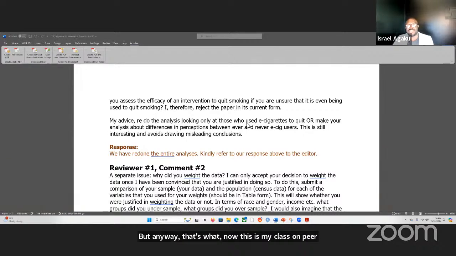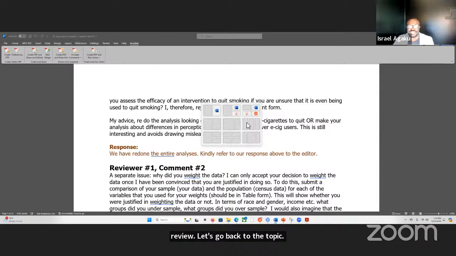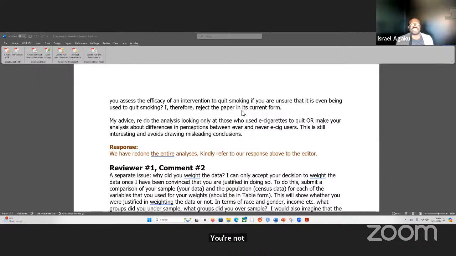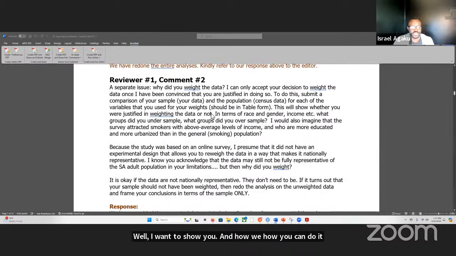You're not weighting the data yourself. The Chisquares platform does everything for you. The goal of this class is not to show you how to do the mechanics of weighting yourself manually. It is just so you understand what's going on in the background, and you can be intelligent about the issue as well. So don't worry about weighting this thing yourself. I'm going to show you how you can do it on the platform, but you've got to understand the theory first. Alrighty.